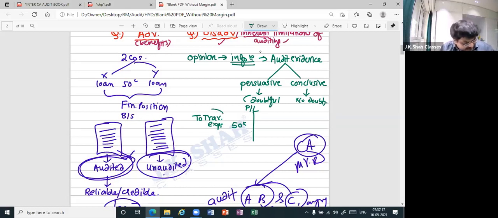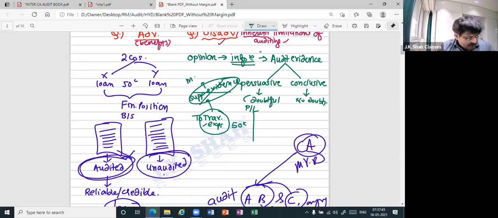If they have written something, can I say there has to be some supporting evidence? For a simple example, if you're talking about traveling expense, supporting evidence will be tickets, boarding pass, some bills if you have stayed somewhere. So there has to be some supporting evidence. Say there is no supporting evidence. So if there is no supporting evidence, you cannot tell it is wrong. Wait, you have to inquire first.